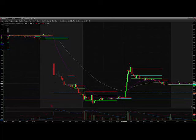So I wrote a little blog about this. You guys can go to warriortrading.com and take a look at recent alerts, and you'll see a blog I wrote on this trade, but also chronicling the trade alerts for this particular setup. So this was alerted as a swing trade, ended up being a day trade because we were able to lock up 100-something percent. Obviously, it wasn't my intention to alert a swing trade and day trade it, but I don't think anybody's going to complain when their swing trade moves as many hundreds of percent as this did. I didn't expect this to happen, but again, we put ourselves in a position of advantage.